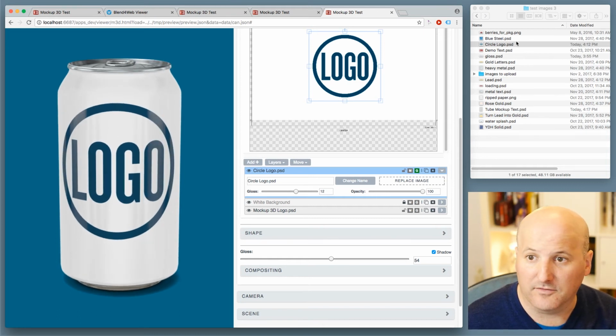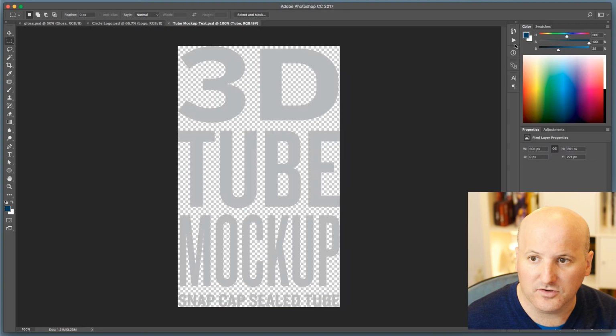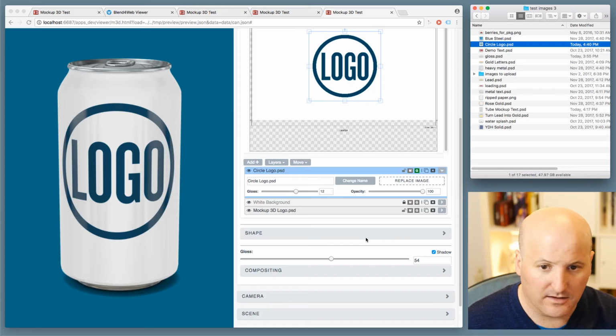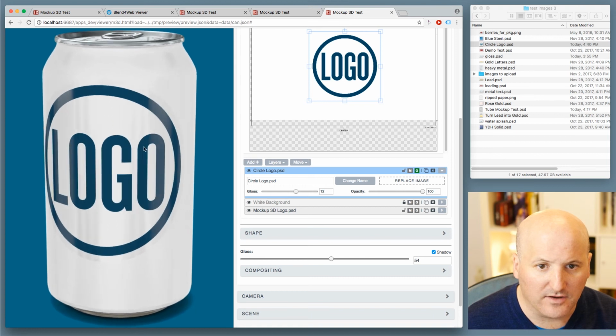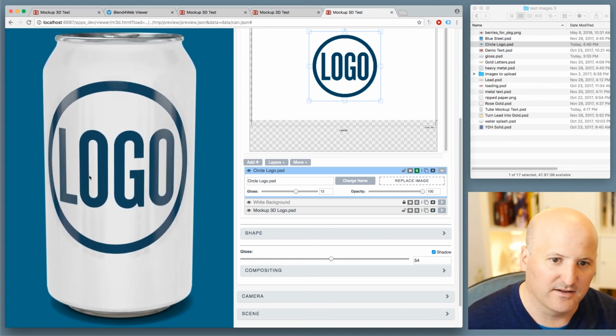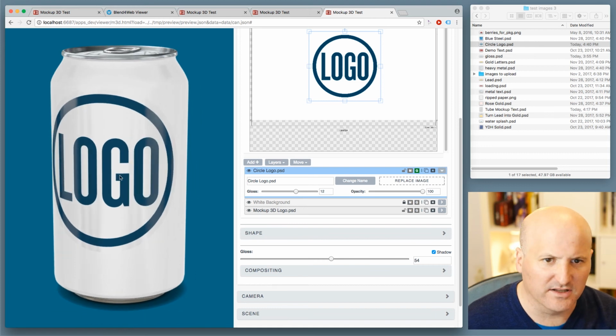But what's kind of cool is we can go back into Photoshop, and then we can add a white border to this logo. And then we save that, hide Photoshop, and then to replace something, we can just replace it right in place. To do that, you can just drag right onto the layer. So you just go like that, and there you can see now we have a little bit of an outline, so it actually looks like it's got a little extra bit on the glossy part. So that's a neat little trick.